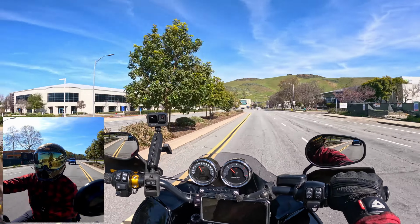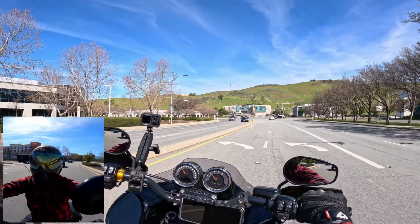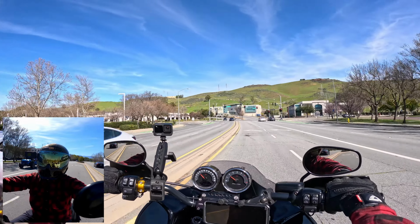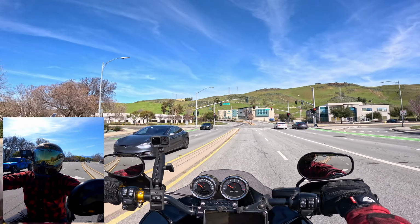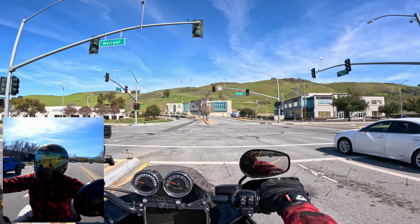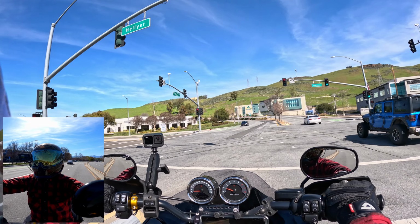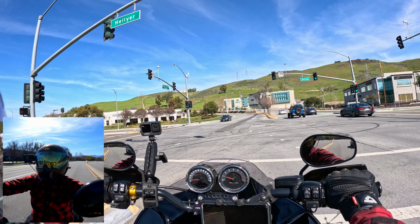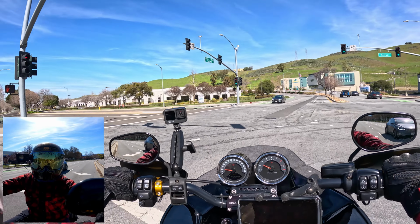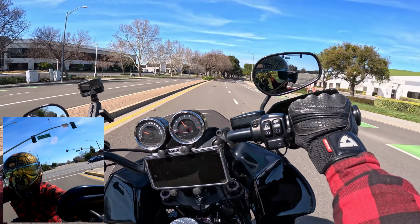And with this remote, it seems to be the same case. GoPro just can't figure out their own product. It just doesn't make any sense. You would think they would have some of these bugs worked out already. But yeah, I'm just a little bit frustrated since it doesn't work.